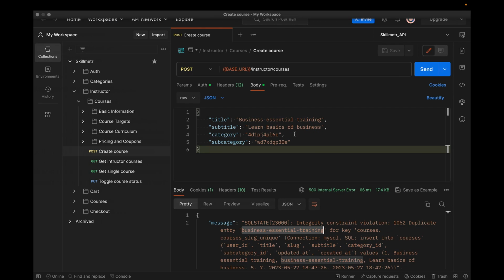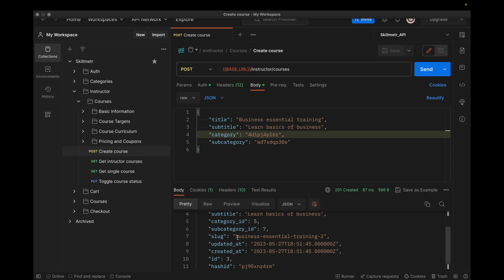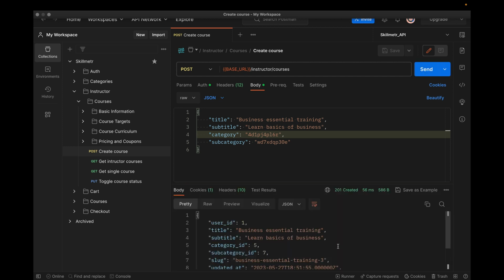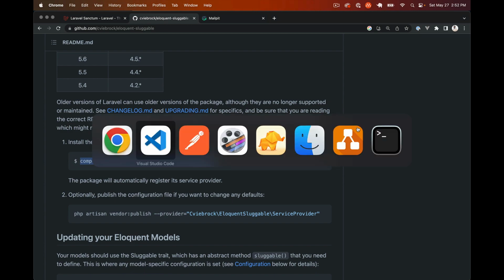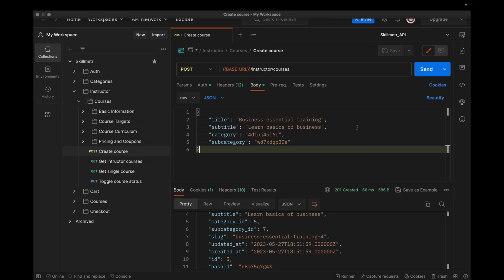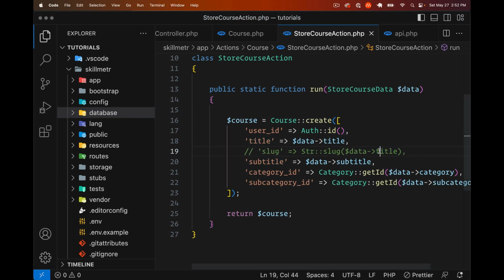So if we go back to the example that we just did, we got an integrity violation, send that request again, the course now is created, but if you look at the slug that we got back, it's exactly the same slug as before, except it has 2 to it. In fact, if we create more, we get 3. And if you do that again, you get 4. So that is an easy way to generate slugs in a smart way, where you can allow instructors to create courses with non-unique titles, but with unique slugs.